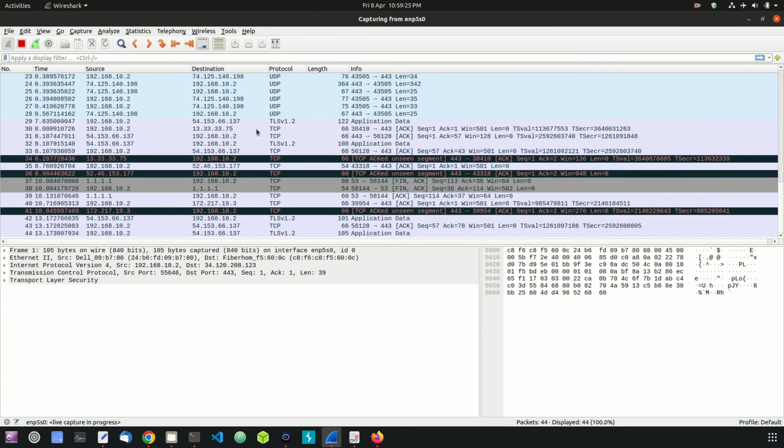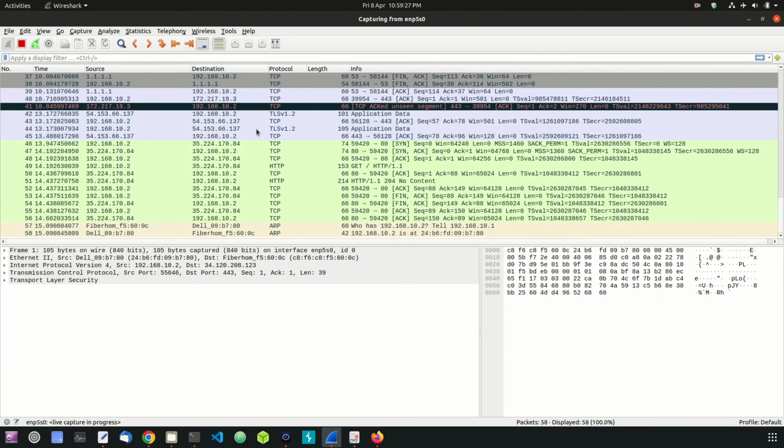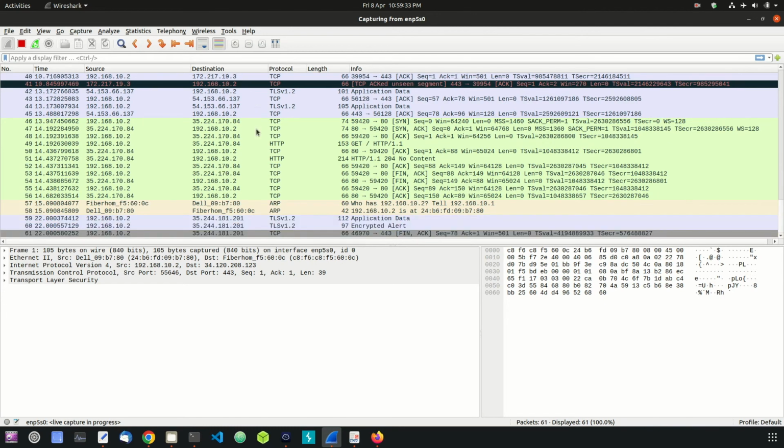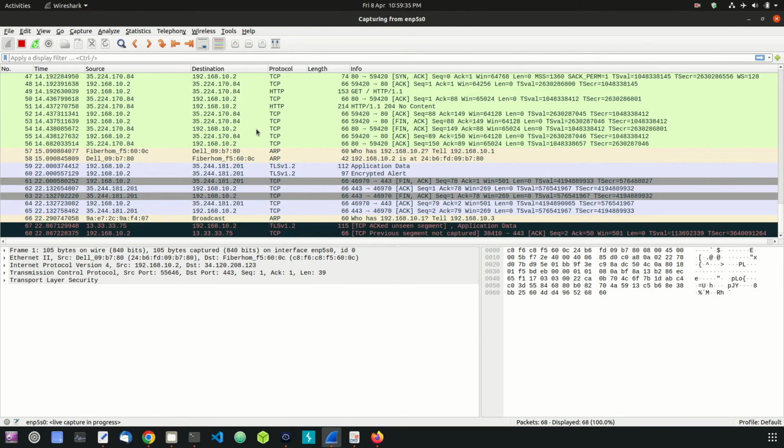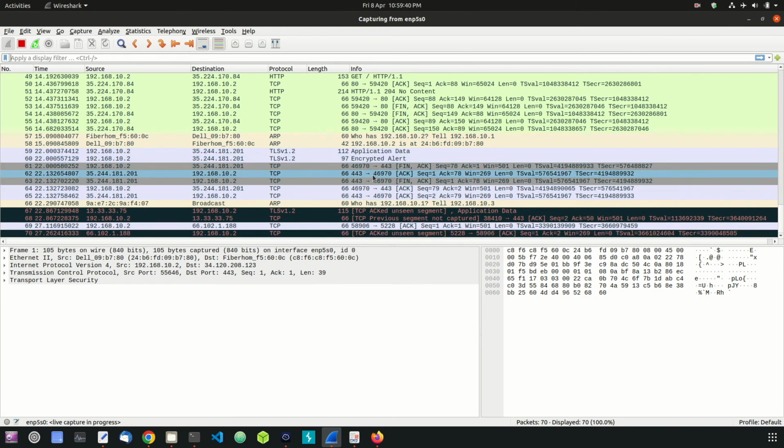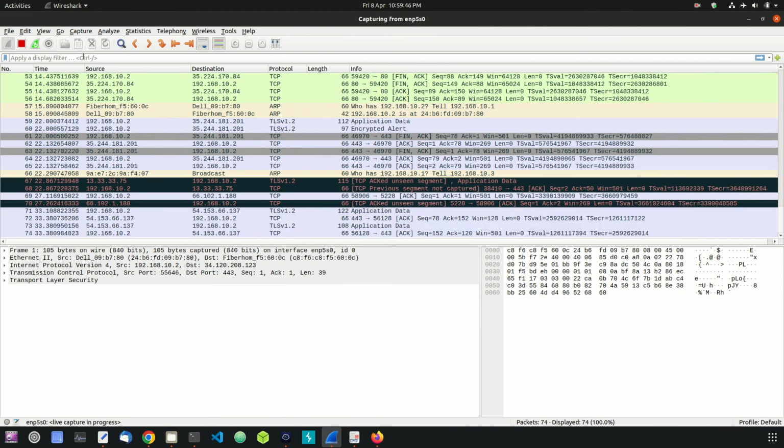For us, we are going to be looking for the communication between our browser and the web server. So we're going to filter out everything extra and capture only what we need. We have our web server up and running, so let's request the website and monitor the network. To do this, we're going to enter a command over here in the filter tab, which will only capture traffic going in and out of our server.